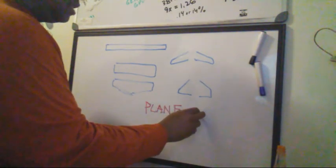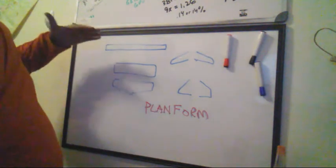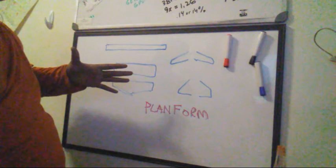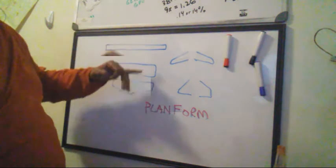Planform. This is a wing planform. That is how we pronounce it, planform. Now, if you notice something about the planform as we look at it from a bird's eye view, like a little bird flying over the airport looking at different airplanes, these are the wing shapes that they look like.